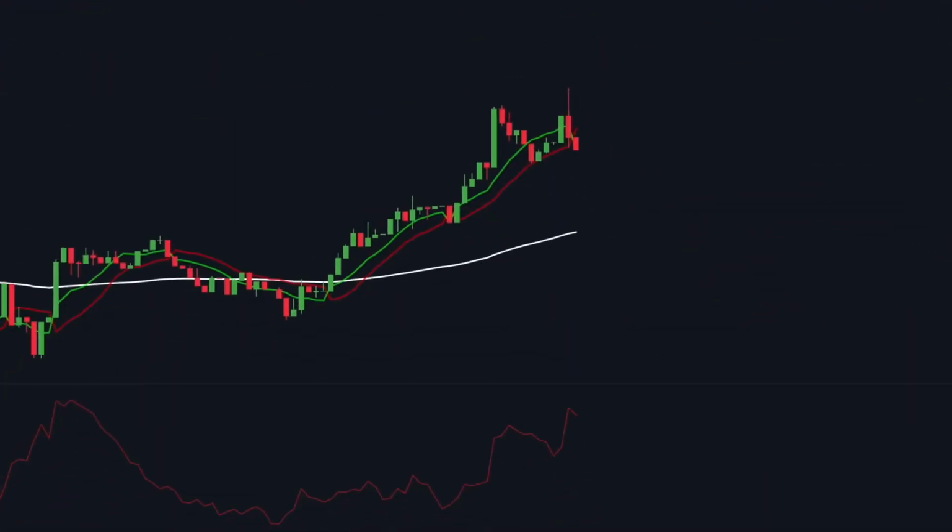Alright, now let me quickly explain how these indicators work. So the SSL channel is a very simple 2-line cross trend following indicator. The indicator issues a signal to buy when the green plot crosses the red plot to the upside. The opposite is true for a sell signal. So when the red plot crosses the green plot to the upside, this is a signal to sell. The SSL channel is going to be the first confirmation indicator in our strategy. This means that if the rest of the conditions are not met at the time the cross happens, this signal becomes invalid. The second indicator we have on our chart is the exponential moving average.